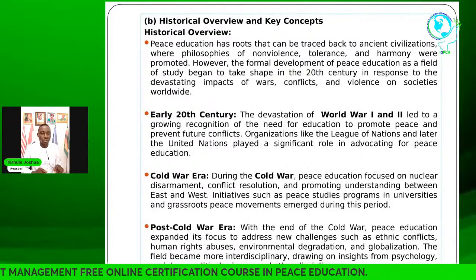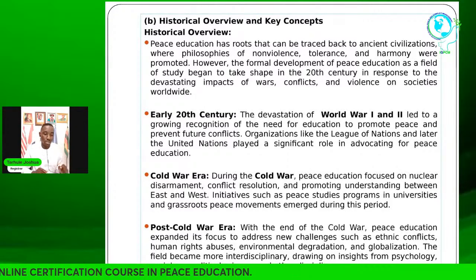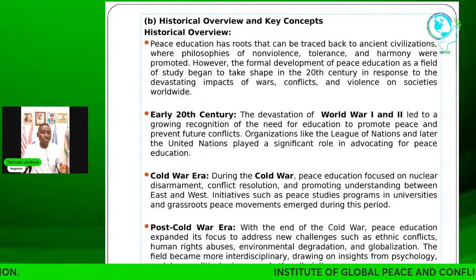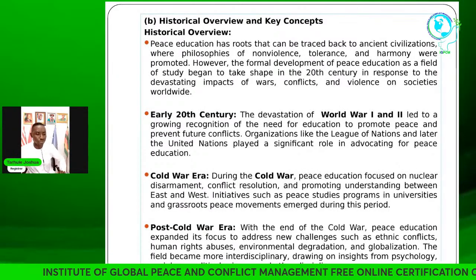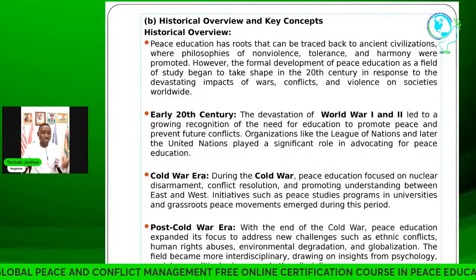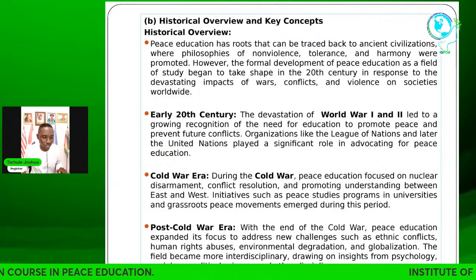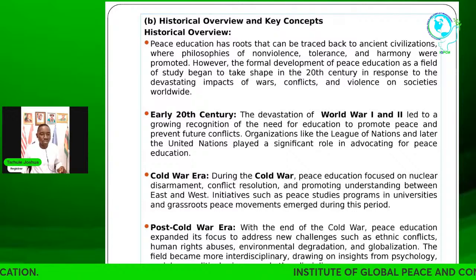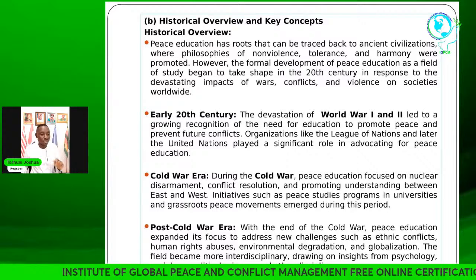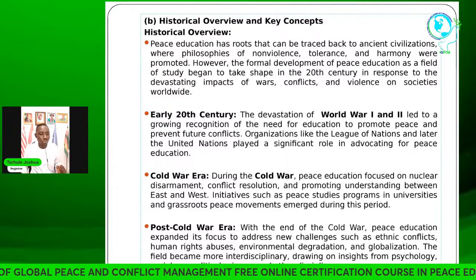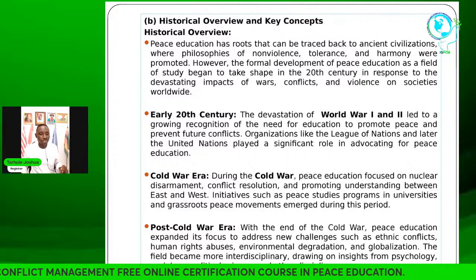So, we are going to look at some of the historical overview and key concepts in peace education. So, a historical overview. How does peace education come about? How do we begin to talk about peace education? What led to the discussion about peace education? What led to the fact that we need to study peace? Okay, so peace education has roots that can be traced back to ancient civilization, where philosophies of non-violence, tolerance, and harmony were promoted. So it's not today that we are talking about peace or tolerance. All right, it has been said in ancient times.